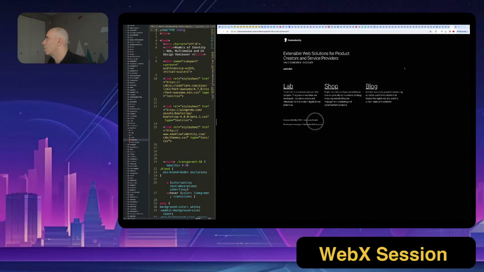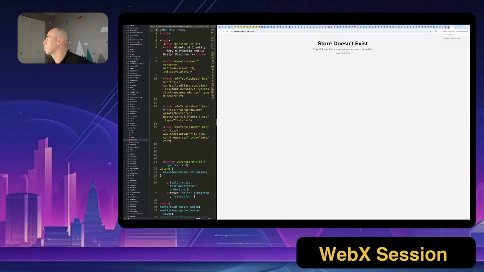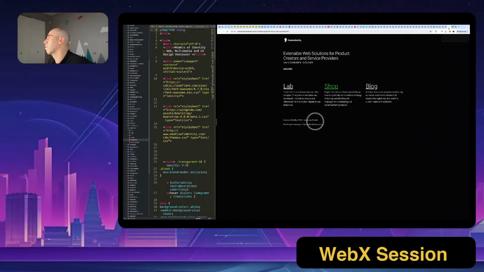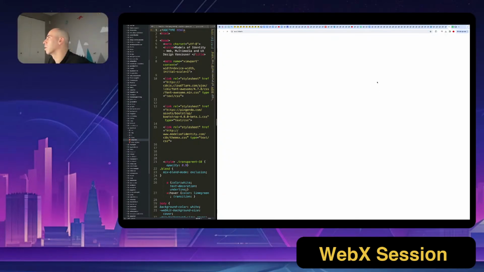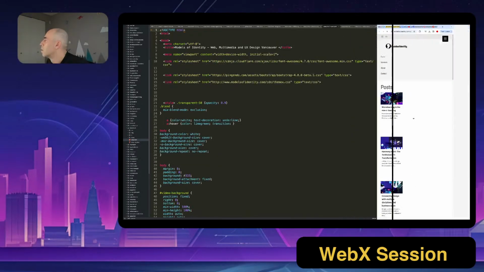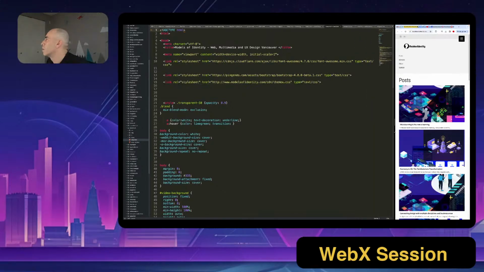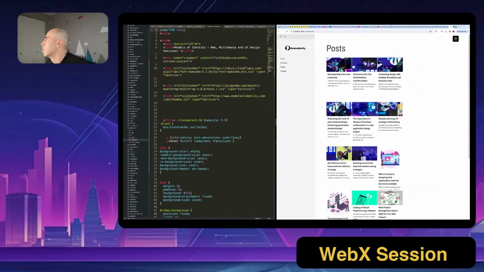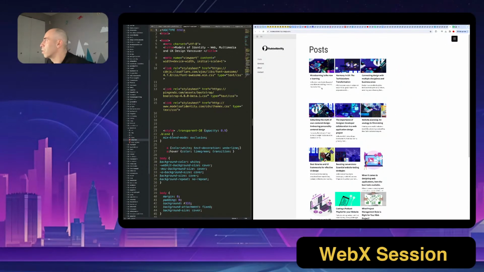From here you can also go to the shop, which I'm going to have to update, and then the blog, which is my WordPress site. You can see how you can publish all these elements here, a bunch of posts in WordPress. I can take any of these posts and transfer them to Medium or anywhere else.